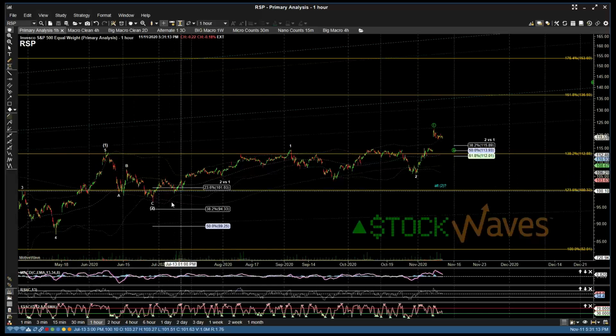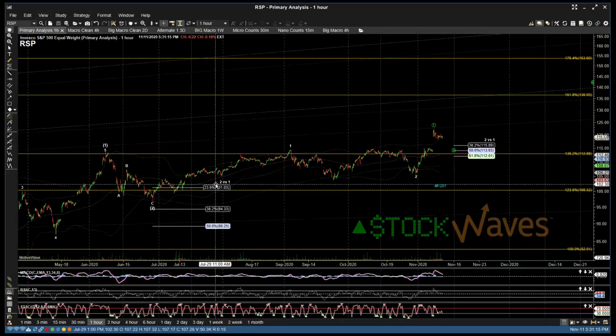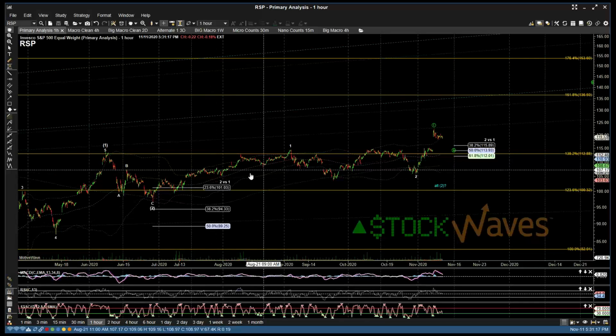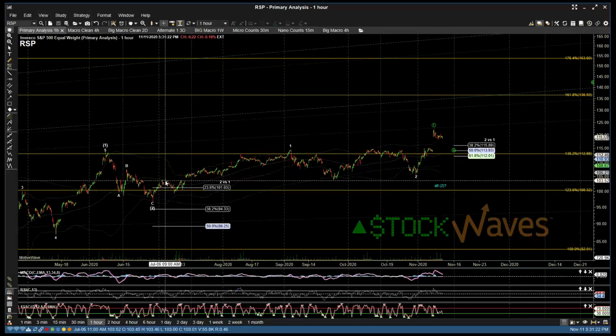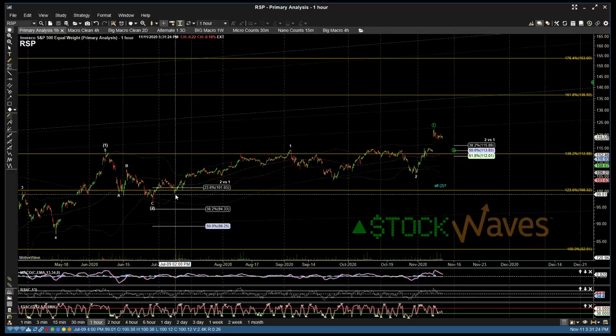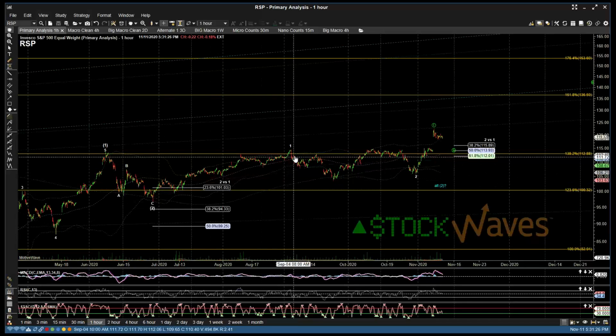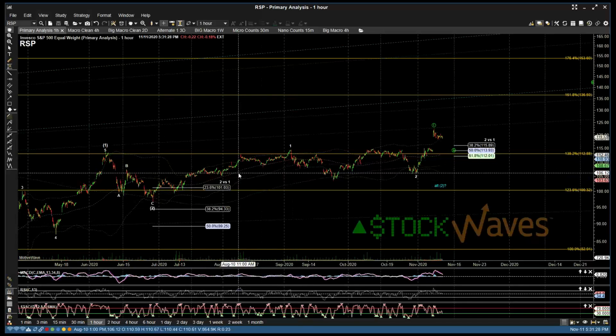I thought maybe this might count as a diagonal. The main difference in terms of fibs, that's where all of the subwaves are ABC moves, is that your wave 2 is usually going to be deeper and wider. This, I think, counts fine as an impulse. It does not need to be a diagonal.